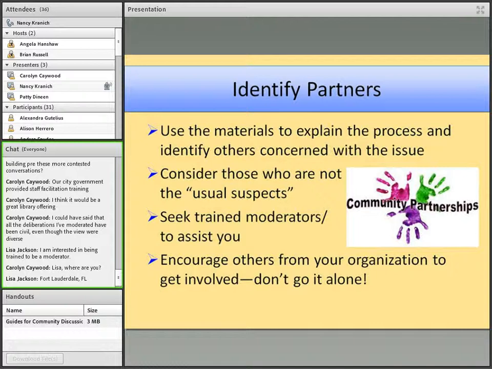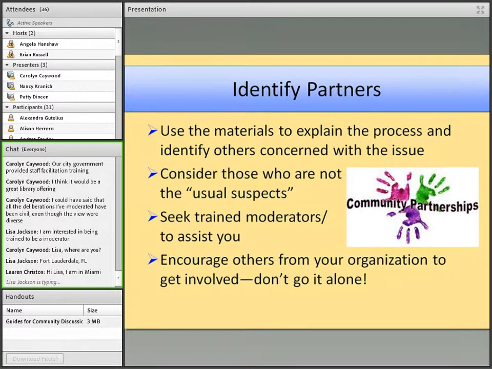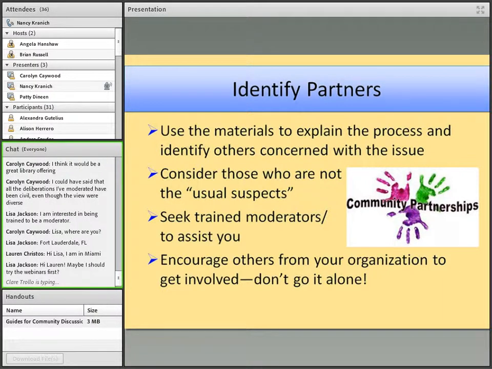Now, it's great if you and your colleagues are prepared to do this. I hope some of you at least have attended some of our other webinars or downloaded them, where we actually taught you how to moderate, and you've had some chance to practice by now. But you may also decide that you want to find other people who might be skilled at this in your community. Now, believe it or not, there's probably a lot more people out there skilled in doing this than we might know. The National Coalition on Dialogue and Deliberation actually has a member map, and you can click on it and find out if a member resides in your community.